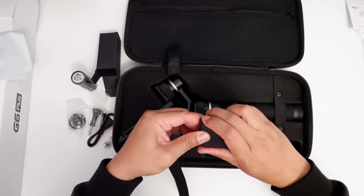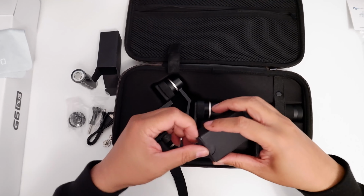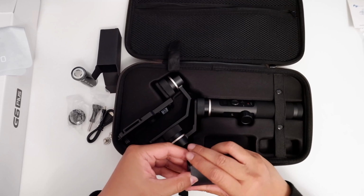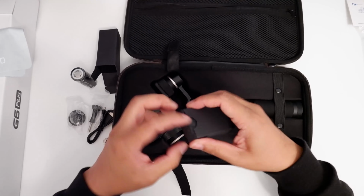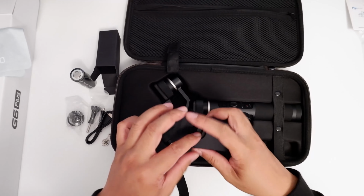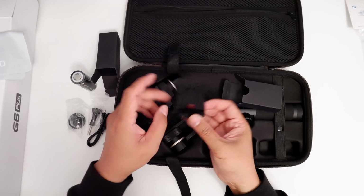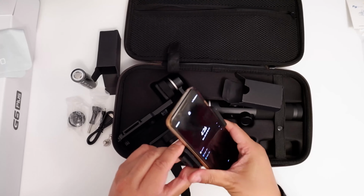And this, I believe, is the phone adapter. If it would only open up, I can show you guys. When I'm on this side, will it open up on this side? Whoever designed this box was really precise in the size of what it was going to contain. There you go. And there we have it. There is only one mounting screw here, so it would have to be a lateral position. Like so.